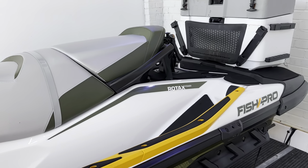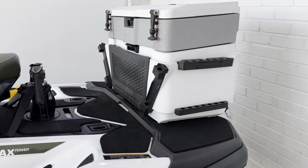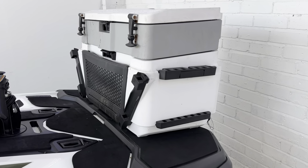Moving towards the back, we've got the wakeboard pole and the fishing cooler with the added tower on the back — a massive fishing cooler. We've got the gunnel rails here, so if you're sat sideways on the ski doing a bit of fishing, you put your feet on the side. Moving towards the back, we've got the boarding ladder, which comes standard on all Fish Pros.